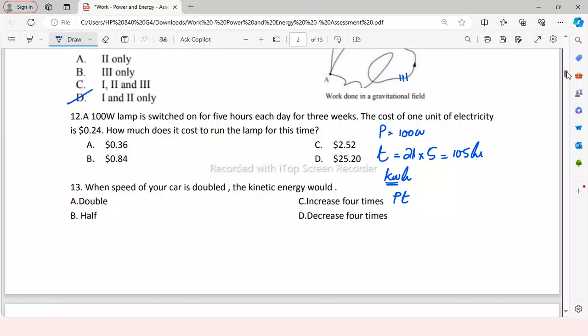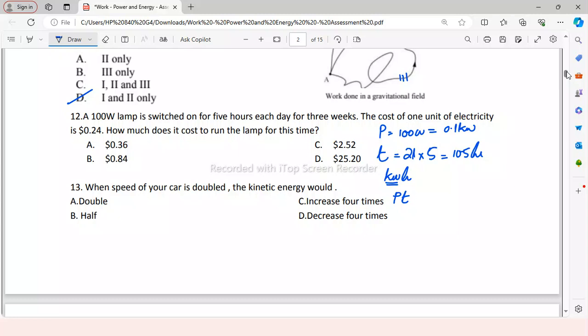So first of all, अगर मुझे एनर्जी निकालनी है किलोवाट इनटू आवर में, तो पहले मेरे पास पावर किस में गिवन है, वॉट में, मैं इसे किलोवाट में कन्वर्ट कर लूँ. हाउ सो? Watt divided by 1000 will give you kilowatt. 100 divided by 1000 will give you 0.1 kilowatt, right? And time is already given in hour, no need to convert it into the standard unit, right?